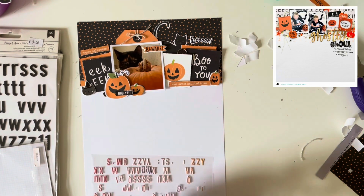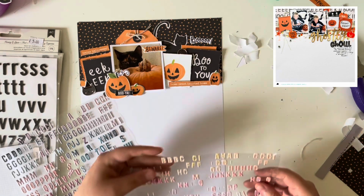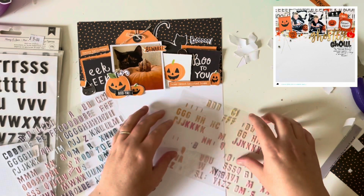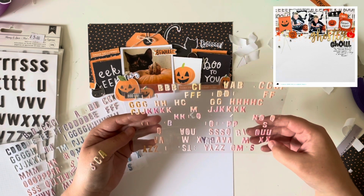I do kind of wish now that I'd made that strip a little bit wider at the top. Obviously I was trying to mimic the original layout, and I do now wish I had just brought it down just a little bit, because I think then it would have felt a bit more balanced.